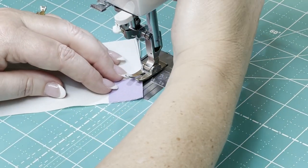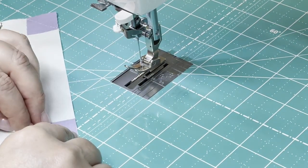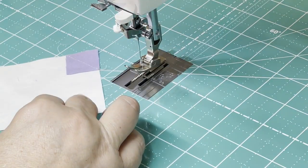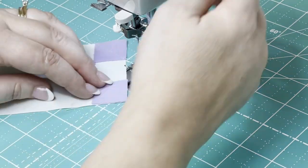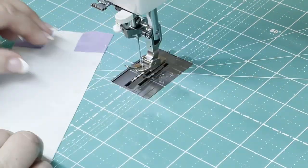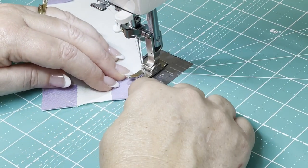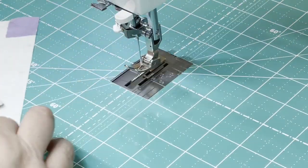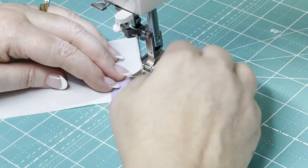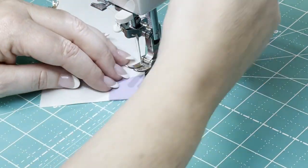These little squares can get a little fidgety, so in order to keep them still you might want to dab a dot of washable Elmer's glue on the tip of each corner. These corners are going to be cut off anyway, so you don't need to worry about ruining the quilt block by dabbing a little glue if you need it. I'm not using glue — I'm just going slow enough to keep everything together. If you don't have washable Elmer's glue, you can always use a lapel stick or even a stiletto to keep things together as you stitch diagonally across each tiny square.